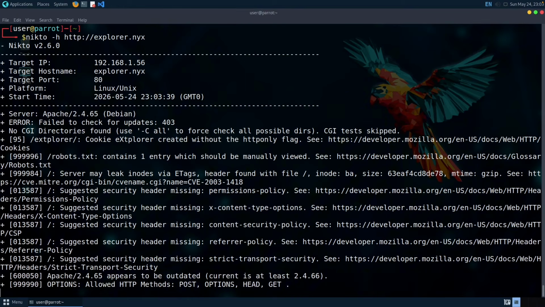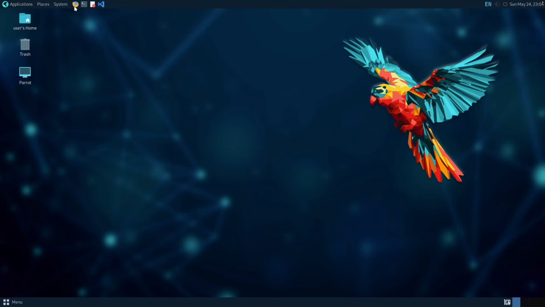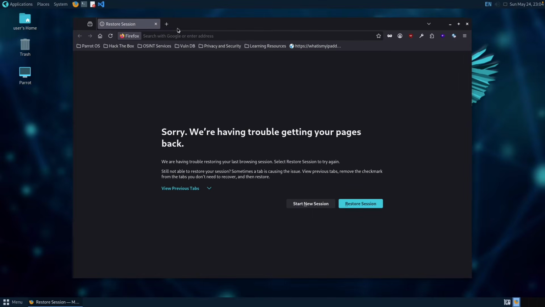It's a very loud vulnerability scanner, but it's very helpful in finding flaws or vulnerabilities that you may come across. So think like Nmap, but for websites. This is kind of what Nikto does. It really tries to dig deep to find any loopholes or anything that exposes itself. I'm going to go ahead and press Control C because we're not going to be doing a lot with Nikto at all. I think the best thing to do is just check out what this web application entails.